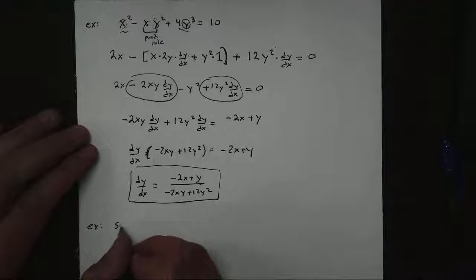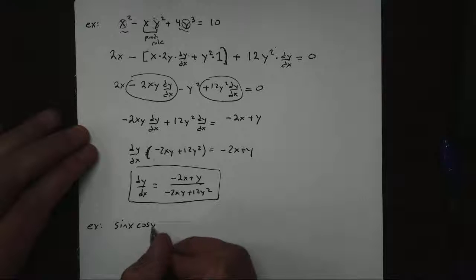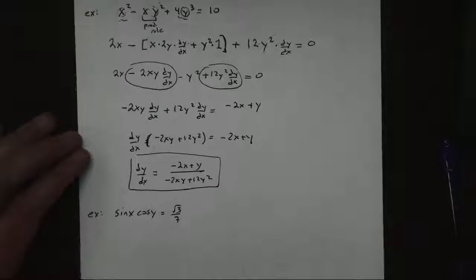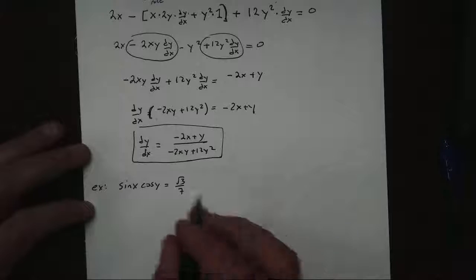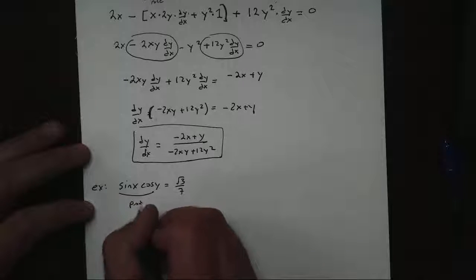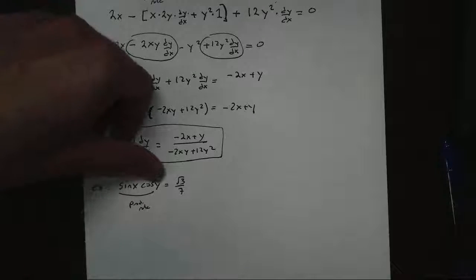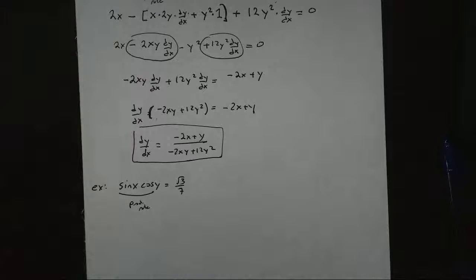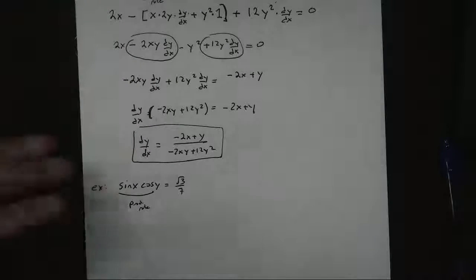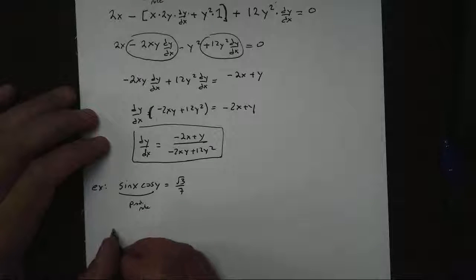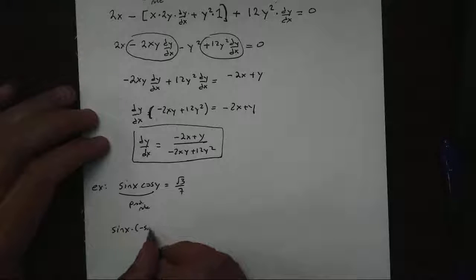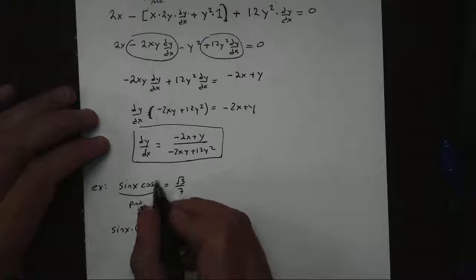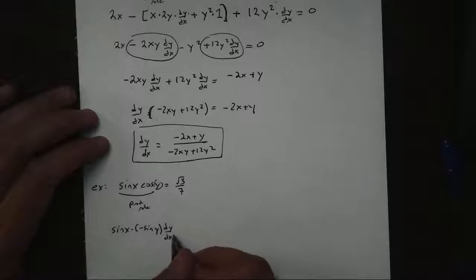Let's try this one. Sine x cosine y equals root 3 over 7. I'm just going to make that up. I have no idea if that's even a number there. But I want to take this derivative. Now again, AP loves this product rule. And this has a y on it, so we know because of the y, we're going to use implicit differentiation here. So the product rule says just find the first, sine x, times the derivative of the second, be careful, which is negative sine y. But because of the y, I'm going to add a dy dx there again.